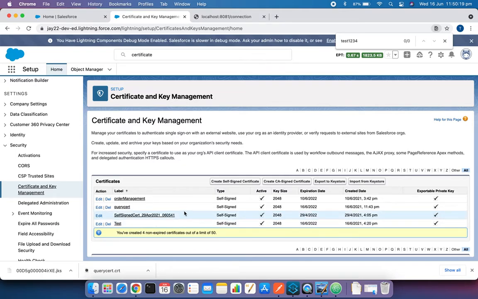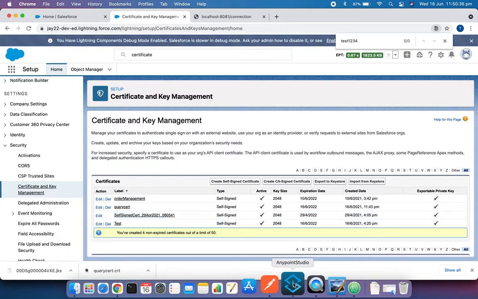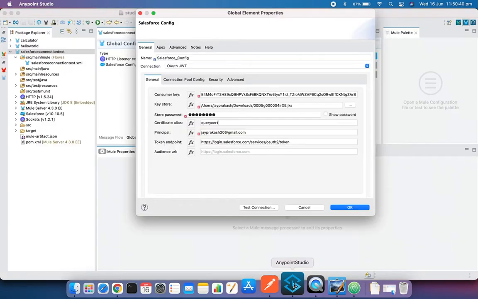And I know that when this export happens, Salesforce uses the label as the certificate alias. So in this case it will work, but if you do not know, you need to find it by running that keytool command.